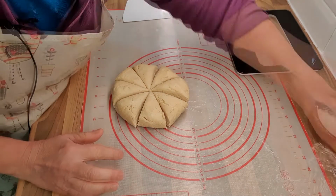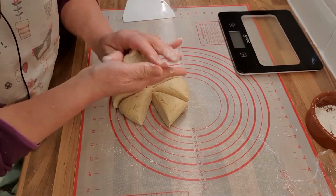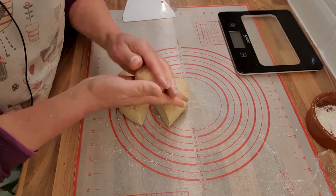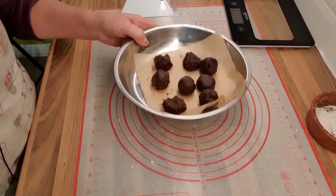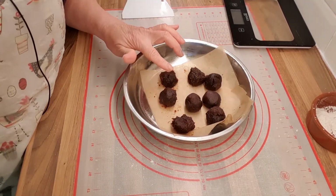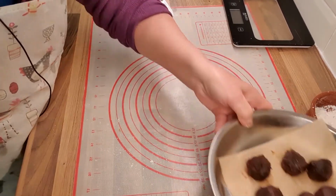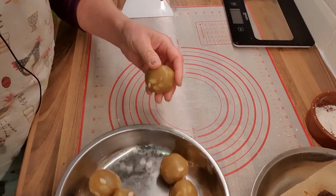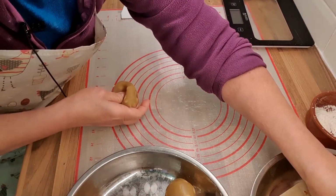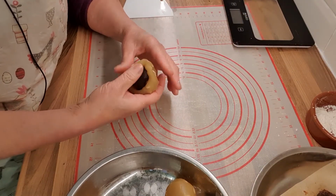Okay, and we're going to make it into a ball. Gently make it into a ball, yeah. Now we're going to put the 2 fillings together. I've put this in the fridge because it was a bit soft, so I'm trying to harden it a bit. Now we'll take one of the lotus paste and then we'll put the azuki beans inside it and we make it like it's really round, yeah.